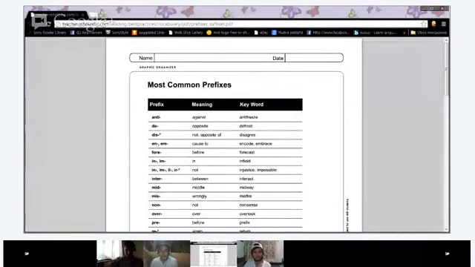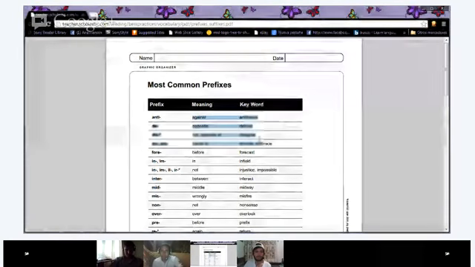Let's start off with Adelina. Let me have you read the first 4 prefixes there on that first page. Okay, go ahead. Anti, de, dis, and em. Please read the meanings and the key words for those as well.